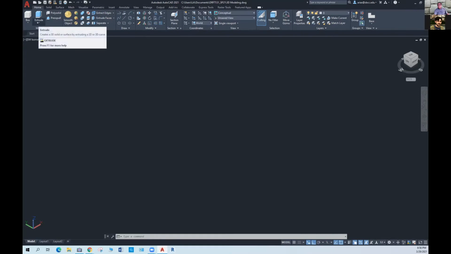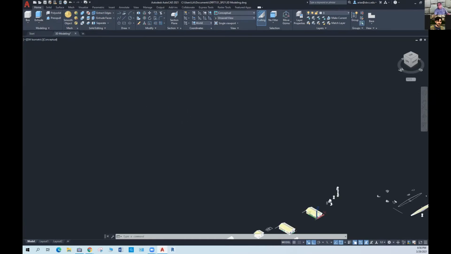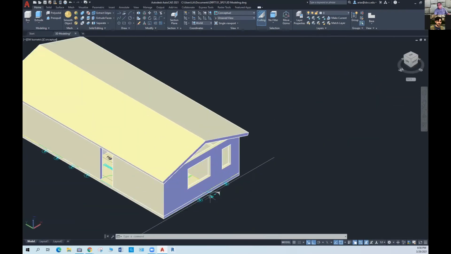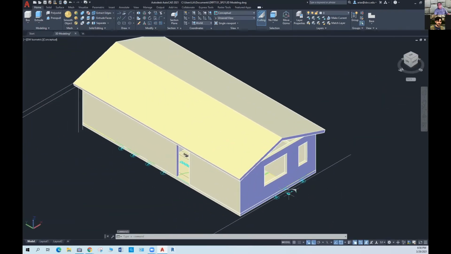When working with profiles, I can use extrude, loft, revolve, and sweep. Those are tools that we already saw, and you can apply them to your project as you continue to work on it. Today, I'm going to do a really quick part here that I'm missing, and then I'll also apply an elevation here to modify this object.